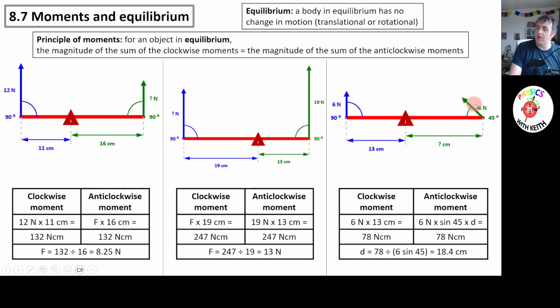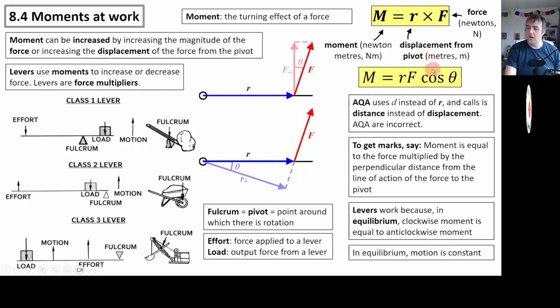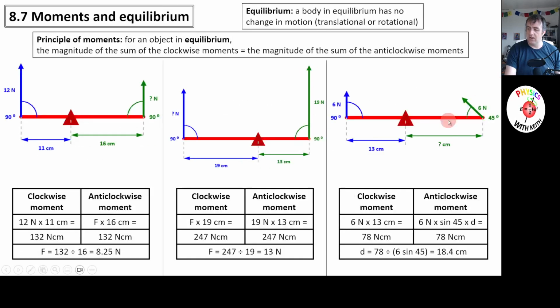This one over here is a little bit more complicated because this 6 newtons is at 45 degrees. I've decided to resolve it to find the perpendicular component of this 6 newtons by doing the sine of 45 degrees. Nicely, the sine is equal to the cosine of 45. If you remember a couple of lessons ago, I showed you an equation where I had the cosine in it, and this was the angle I was given. But I'm being given a different angle this time, so I've got to use my brain and think about it. Although, if I get it wrong in this case, because it's 45 degrees, sine of 45 is the same as the cosine of 45, so we're lucky on this one. In other cases, we won't be so lucky. We've got to be careful to think about the trigonometry.